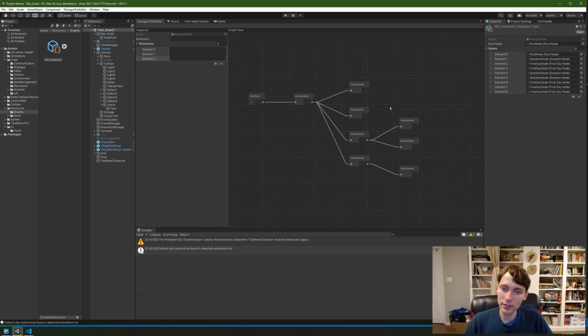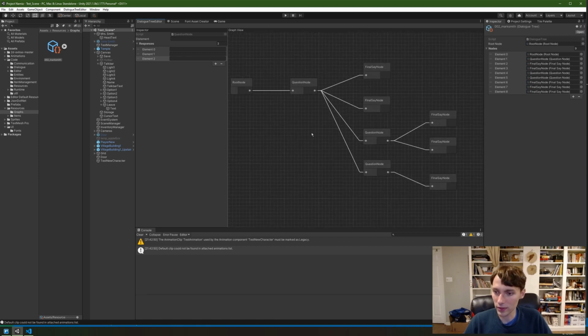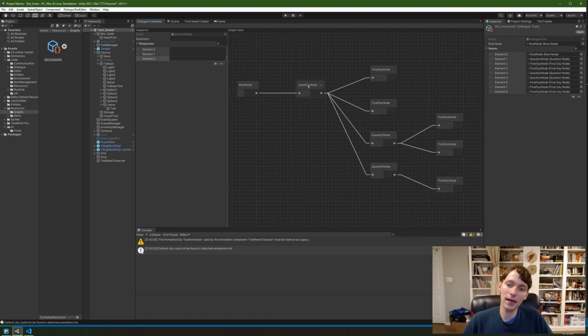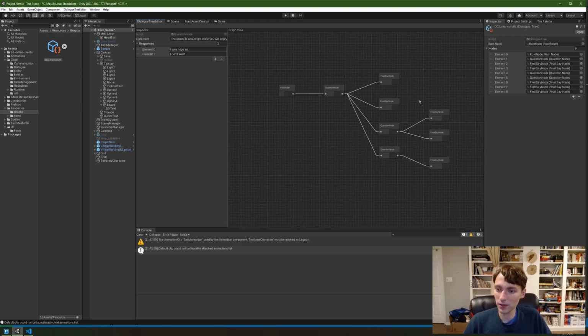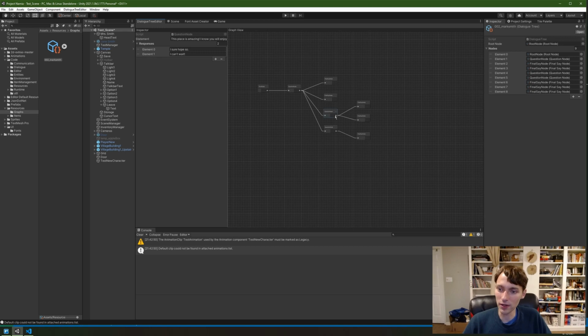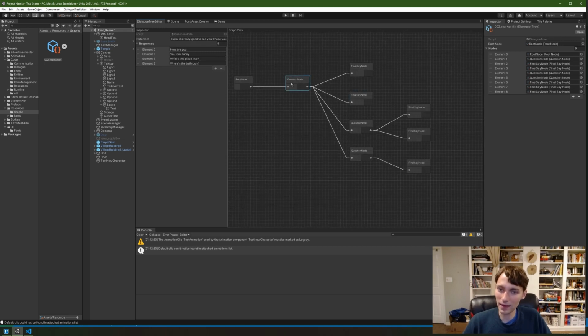Now, before I jump over to showing you what this looks like in the game, I will point out a few problems with the system. So in the old one, I had all of the information being displayed on the node itself, which meant you can very easily see the process of the conversation, how the conversations flow. You could target a specific point in the conversation and modify the information very easily. In this, there's not a lot being displayed to the user right now, so if I want to find a specific node in a tree with like hundreds of nodes, then I'd have to be clicking through trying to figure out how the conversation flows.